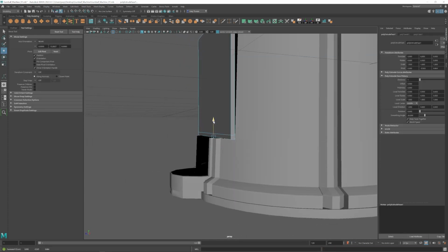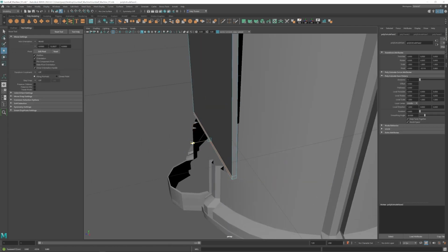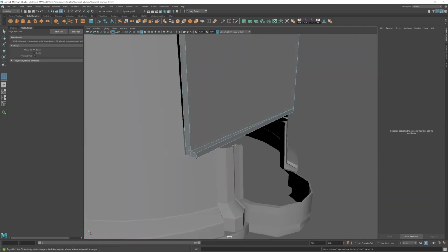So I'm simply just going to add in a cube, scale that nice and thin, and I can throw that into that spot and we can start blocking out that shape.